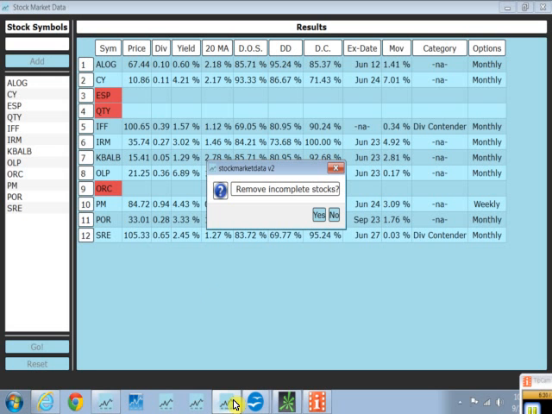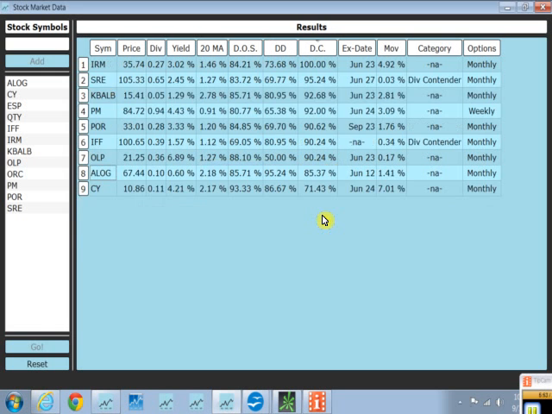Very first thing you see pops up, those red marks again, and then remove incomplete stocks. What does this mean? This means that these three companies do not have 10 years worth of data. It's one of the parameters I wanted to put in my calculations. I want to make sure the company is solid and it's going to be around for a while. So it has to be at least 10 years old or it's not going to work. So we'll get rid of those.